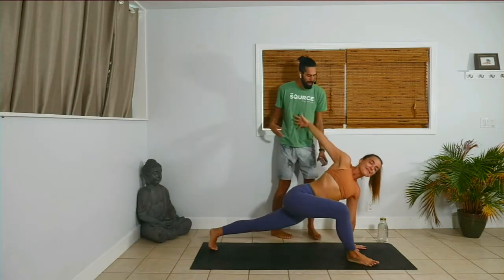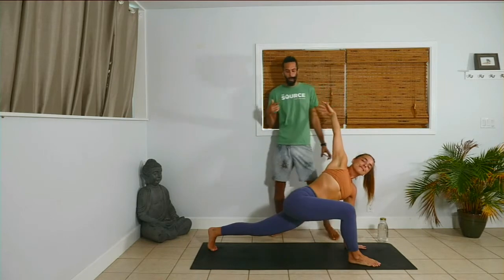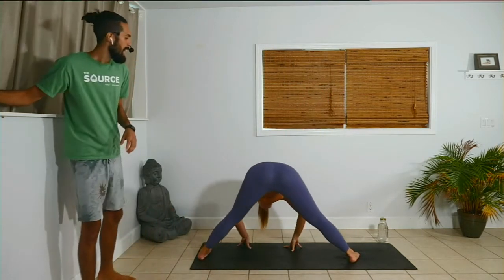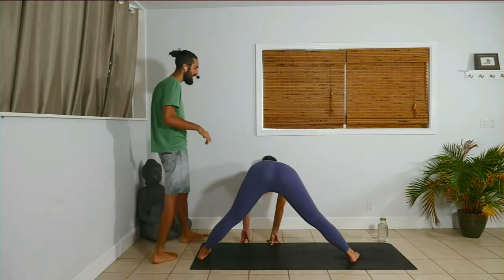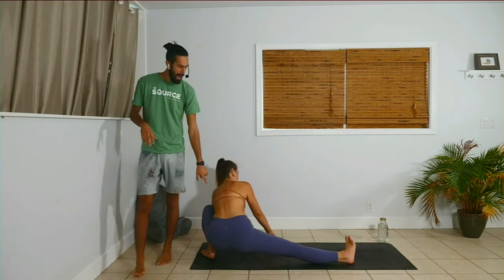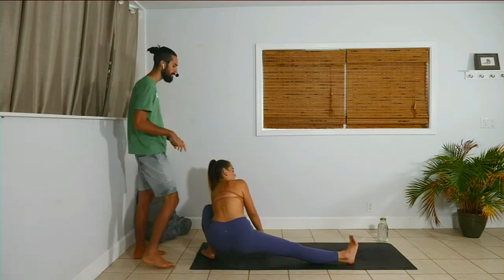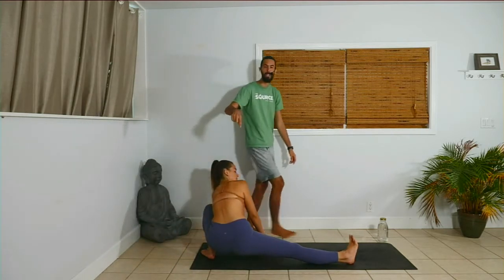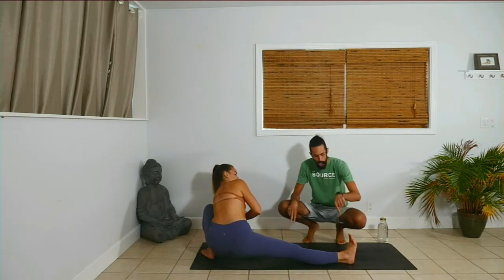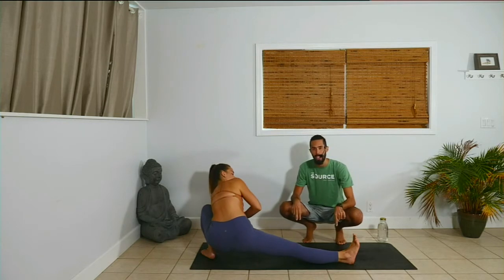Inhale, open arm twist, lift your right arm high. Exhale, wide leg forward fold, parallel your feet, crawl your hands around. Inhale, halfway lift through center. Exhale, skandasana to the back of your mat. This time, as you bend into your back left knee, feel free to lift your right toes up so that you can sit your left glute onto your left heel. Now, in order to open up your inner thigh, begin to drive your right heel down. Feel that leg turn on.